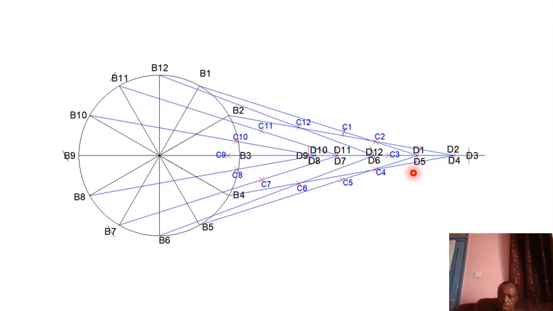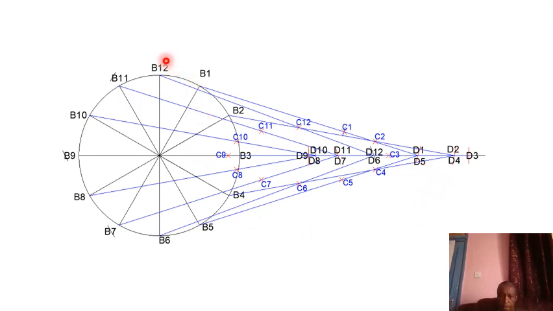Same to D5 and D1. D5 coming from B5 and D1 coming from B1 both strike at this point. D5 will be on the lower side and D1 will be on the upper side, but they are striking the same point here.